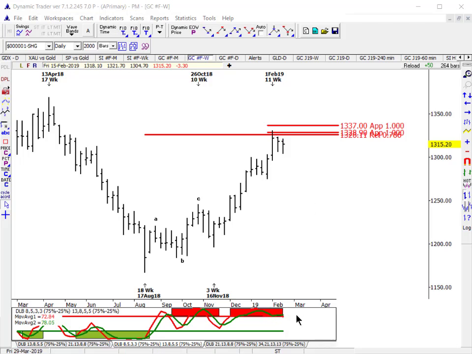So what this does, at the very least, is warn us that we're at or near a weekly high. And should gold continue higher and take out that early February high, the upside should be very limited if that should happen. And more than likely, we've completed that weekly high, and we're going to be sideways to down for several weeks. Now, let's keep in mind that these last two weekly declines were just 3 and 4 weeks each, so they weren't major declines. They were corrections, and the weekly momentum, the 8 at least, did not reach the oversold zone. They made their bullish reversals right around the mid zone.